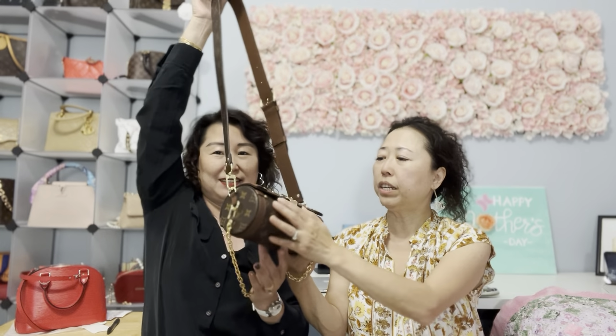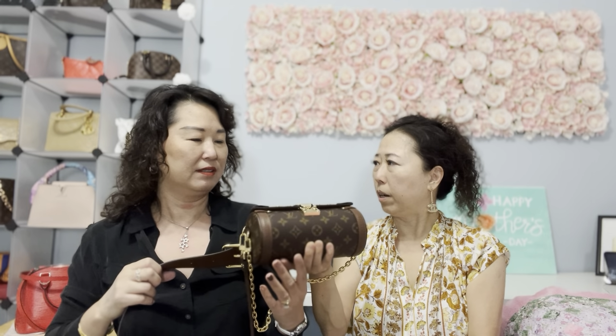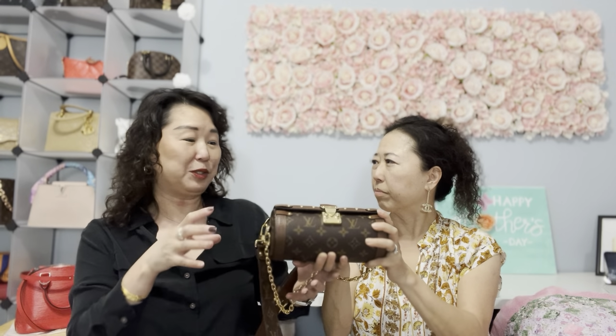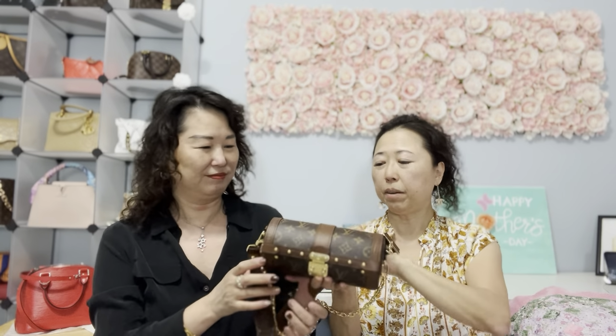Yeah, and I really like the dark color of the canvas. This is really pretty. Right. Yeah, and this is a trunk style. The trunk style. Right. So the Sakura one, that one's just a plaza. Is it just as big as this? No, that one's much bigger. Oh, next time I'm going to bring that one and do a comparison. Right. This one's really petite. But you can put a lot in it. So size can be deceiving, right?